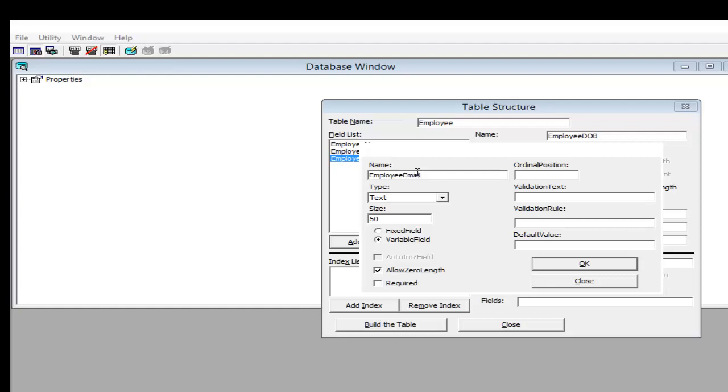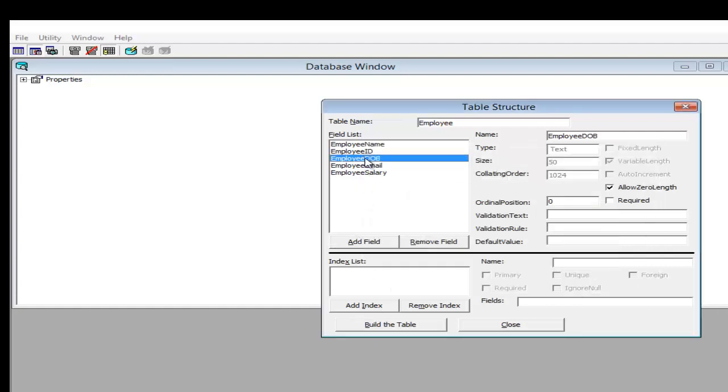I think this is not okay. Then employee salary. Okay, close. So remember the employee date of birth, I want to modify that.